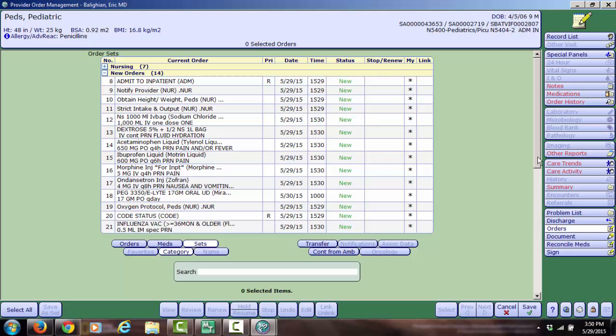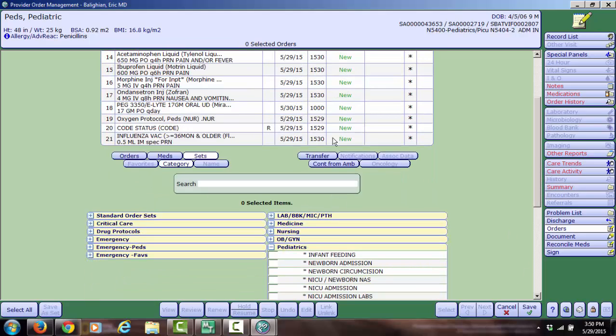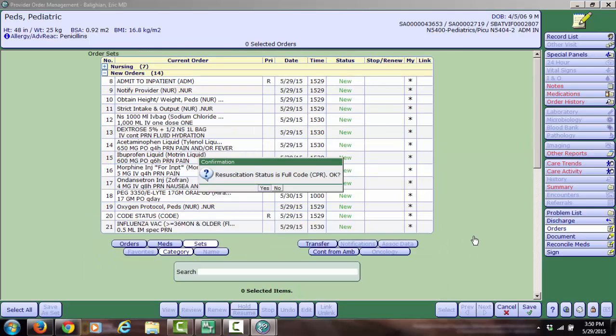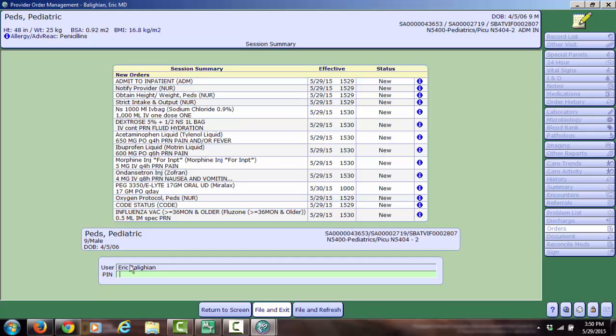and the right orders. So after that, once you've reviewed your orders and you're ready to go, you want these new green orders ordered, you hit save again. So it's asking a question, resuscitation in full code. Yep, it's a kid. And again, here's one last chance to review your orders to make sure that they are the correct orders, they make sense, and that the dosages are correct.